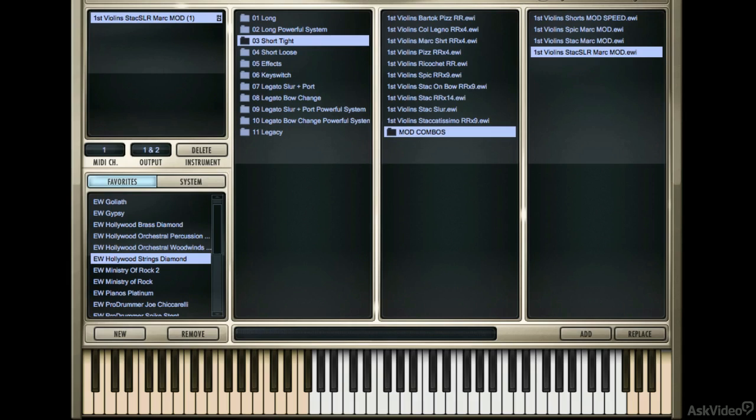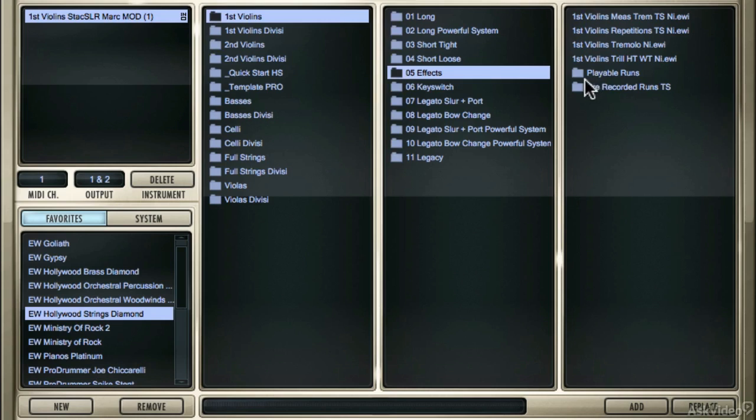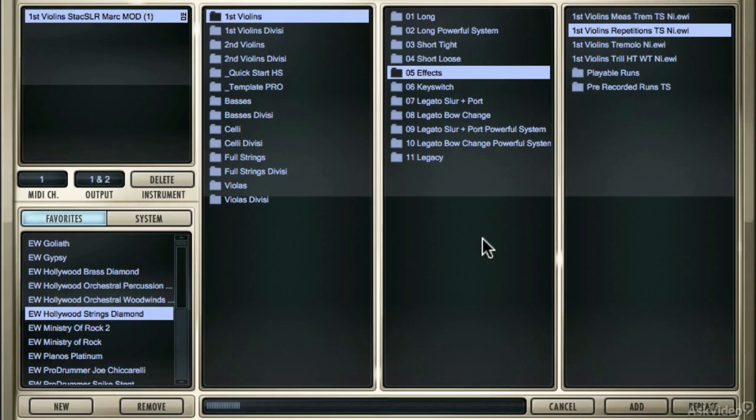What I want to talk about a little bit now is the repetitions and what the repetitions are about, because it's pretty cool. Basically, under effects, we have first violin repetitions. If I double click on that, it's going to play the same note over and over again, but it's an actual performance from actual musicians.